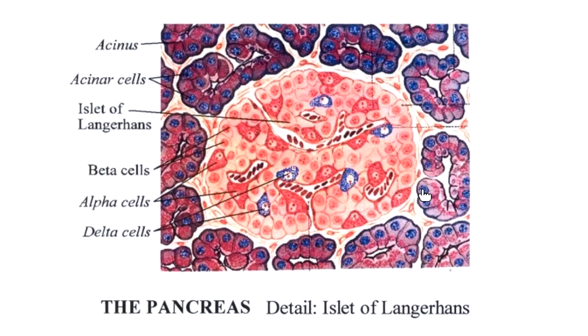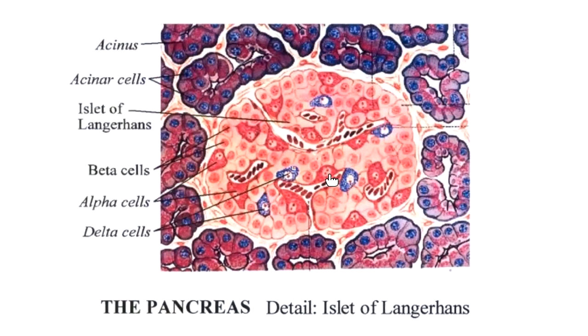So here again is that islet of Langerhans, or pancreatic islet. If you notice, we have 3 flavors of cells in here. Excuse me, sorry about that. 3 flavors of cells. We have these more pinkish cells, we have reddish cells, and we have bluish cells. Okay, we're not going to talk about the deltas, the blue guys, but we are going to talk about the pink and the red. And here I want you to use a little bit of logic.